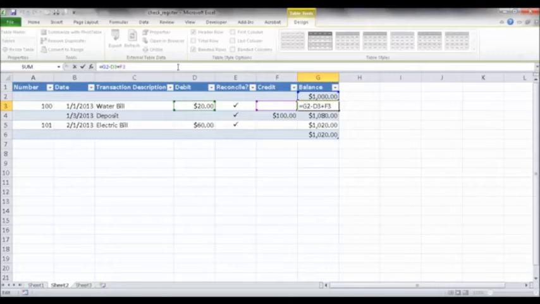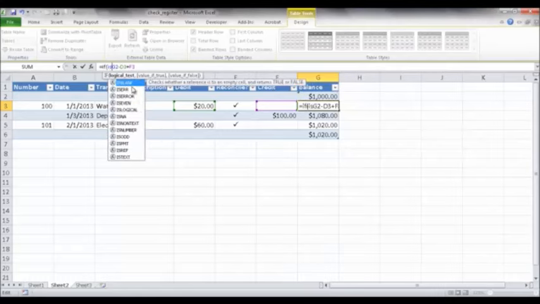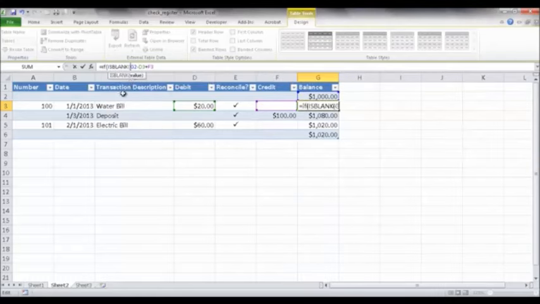So to do that, I'm going to put IF, open parentheses, if this cell is blank. There's a function that checks to see if a cell is blank. It's called ISBLANK. Right there. I'm going to click that. So I'm going to say if this cell is blank, and you can see that it picked out this description. Well, not weird, but it says Transaction Description. So basically what happens is when you're in a table, it provides a structured cell reference. It's in a way easier for some people to look at the cell as the name of the header instead of just having it like G2 or D3.